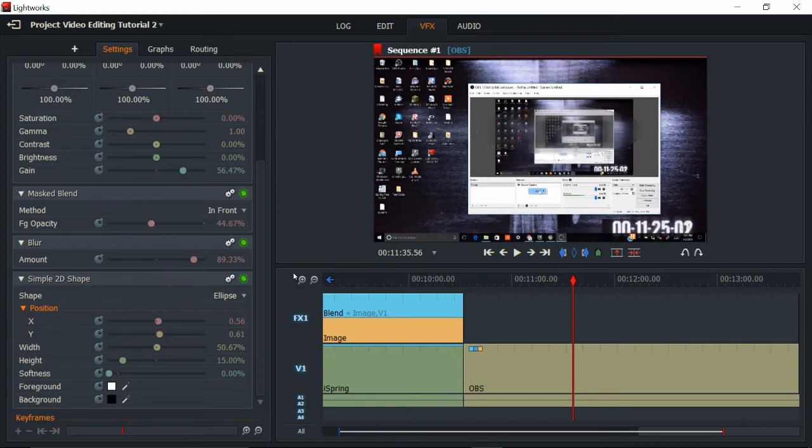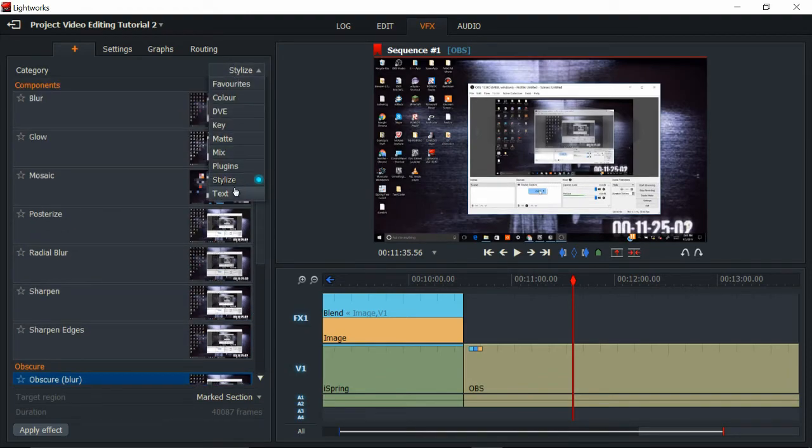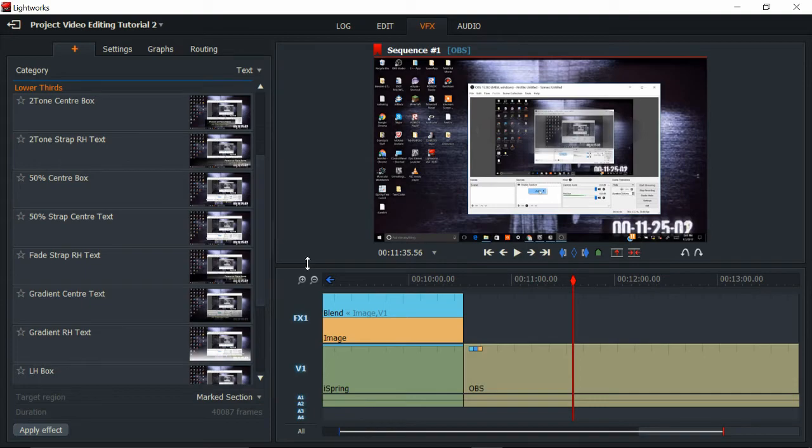So yeah, those are all the effects I wanted to show you, and I think with those effects, it's pretty good. With this free software, I think it's quite impressive, everything that you can do with the software, and that's not even all of the things you can do. I mean, just looking at all of these different effects that you can add to your video. Which is why I used to use Windows Movie Maker until I found this, and I was like, wow, I've been using Windows Movie Maker forever when I could have been using this, which is also free. So I definitely think that if you're using something like Windows Movie Maker or something similar to that, this would be, in my opinion, a better solution to editing videos. I hope you learned something.